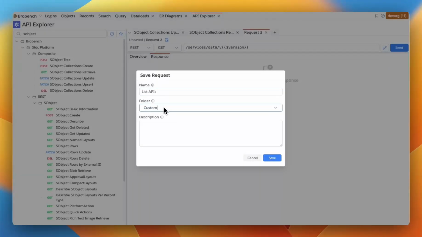And then let's say I want to store this in custom, in a folder. The convention that we use is that you can specify a folder as one single string. However, you can demarcate with a slash to indicate different folder segments. Let's say I want to store this under SObject here, and then read only APIs, or maybe just a general read APIs, because I just get the data without updating anything.